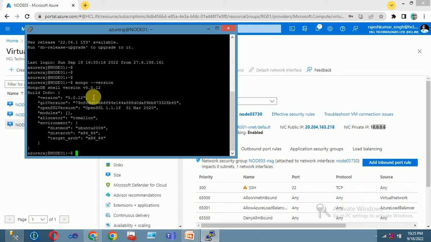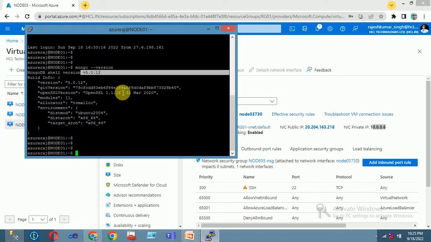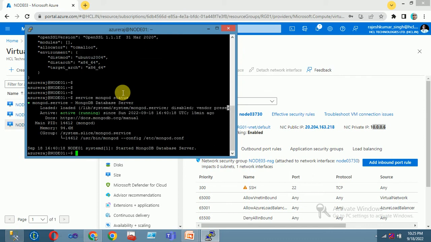So it's 5.0. Let me check the service status. service mongodb status. So it's running. So this is node 1. You can see now.